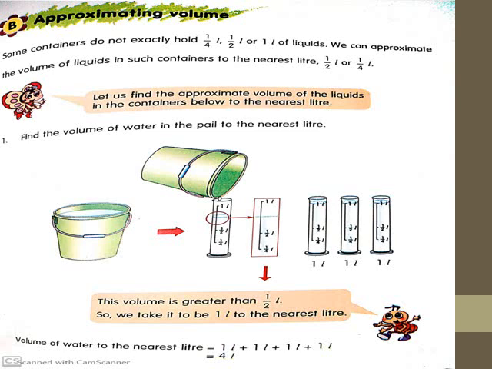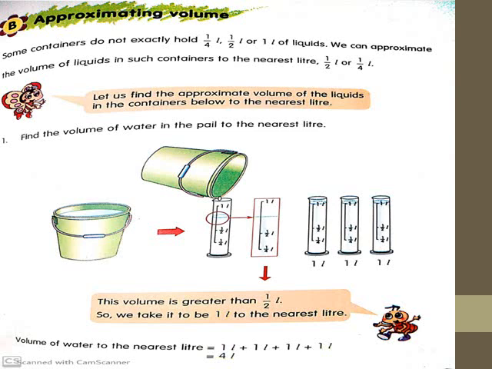I started measuring it with the first cylinder that is full, starting from the right side. The first one is full, 1 liter. Then I fill the second one, it is also full, and the third one is also full. But when I put the water in the fourth one, before I can fill it, the water is finished. So the fourth one is now between half and 1. It is neither half nor 1, it is between them.